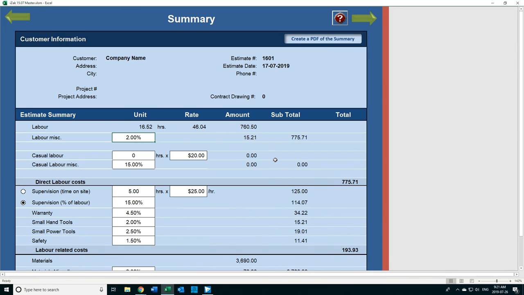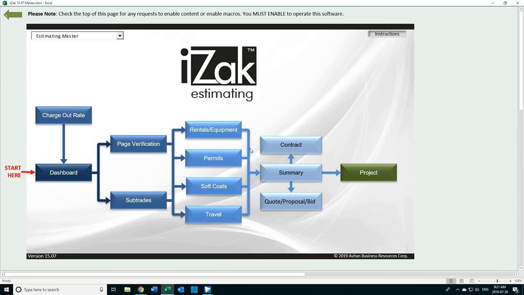If this estimate is accepted and becomes a project, then if you save this as an estimate and click the project button, this estimate becomes a project. It asks you for a project number. Project numbers are different than estimate numbers because you do 1,000 estimates in a year, but you only have 10 projects in a year.